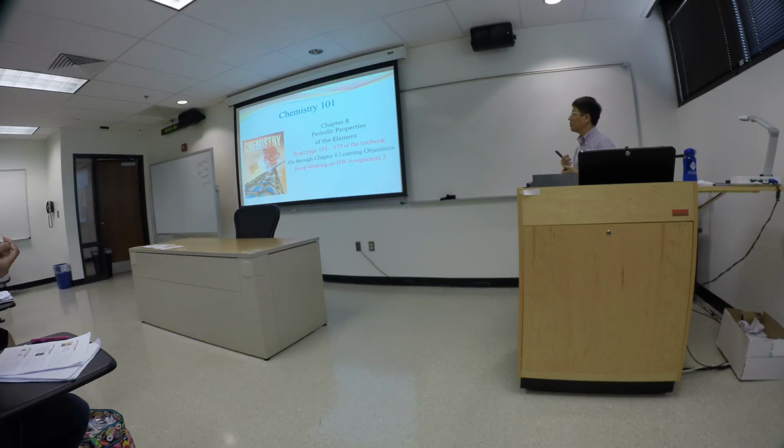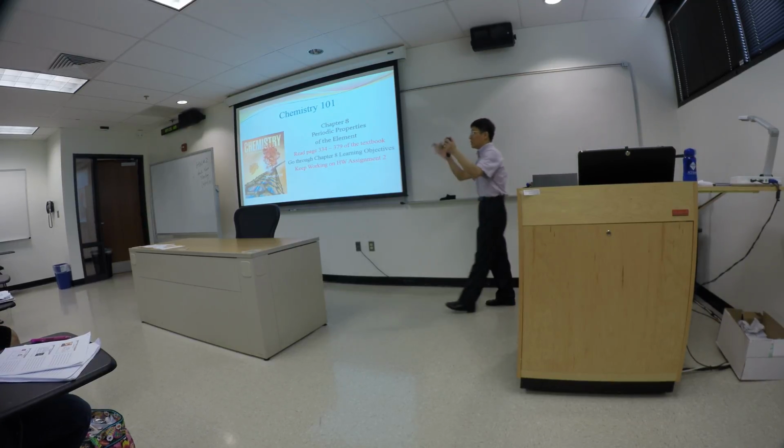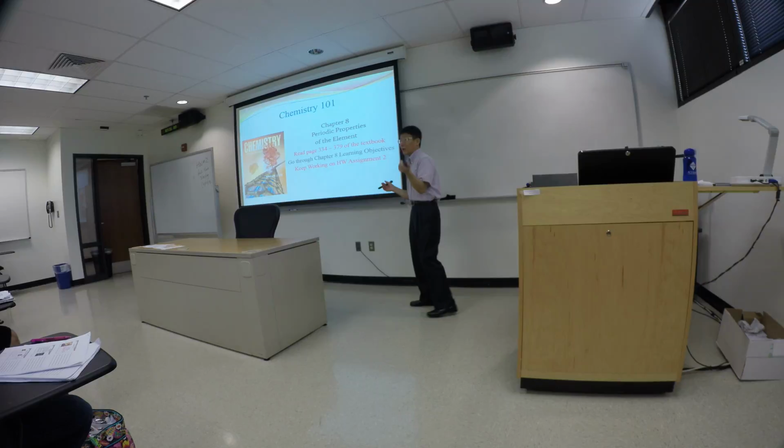So the quantum theory helped us to solve that problem. Now that we understand how the electrons are being distributed, we are going to look at what we call the periodic properties of elements. Remember in chapter 2 when we first introduced the periodic table, we said some elements are metals, some are non-metals. So you have main group metal elements on the left side, main group non-metal elements on the right side, and in between you have your transition metals.